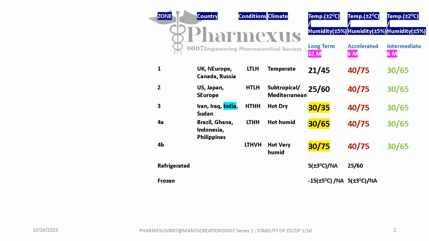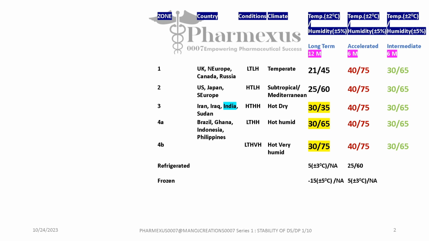Now we usually assess the temperature and humidity conditions across these zones. There is something called long-term stability study, accelerated stability study and intermediate stability study. The long-term will have evaluation for 12 months or till the time the expiry of the product is 36 months. Accelerated will have 6-month data. Intermediate will have again 6-month data as per the requirement.